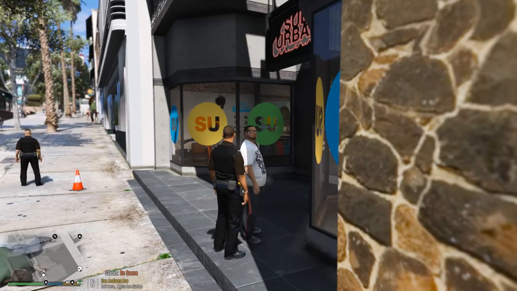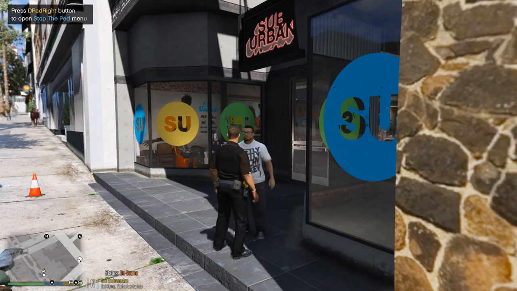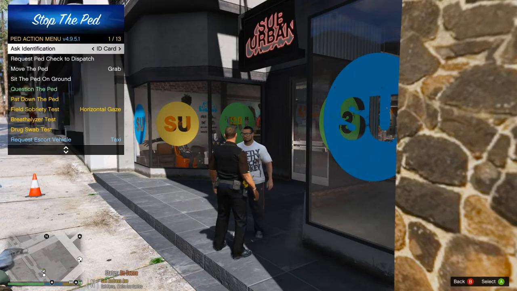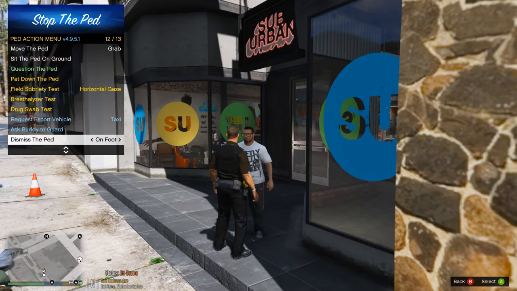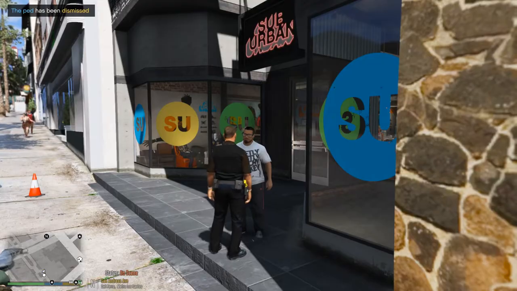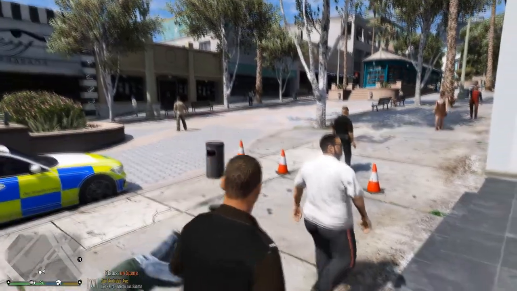Alright mate, about time you left the area. Yeah, there's a crime scene now. Wait there! Oi, talking to you. Time for you to bugger off. You understand? Yeah, crime scene. Thank you. I've got my eye on you, alright?